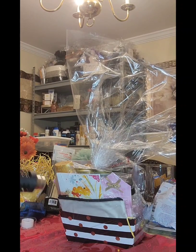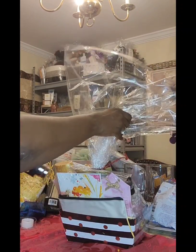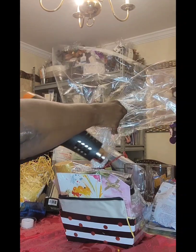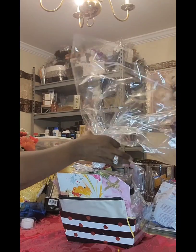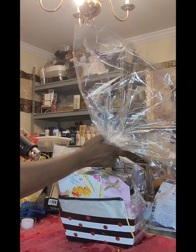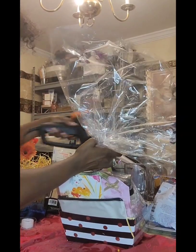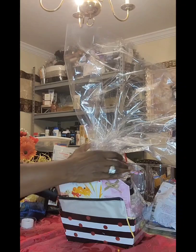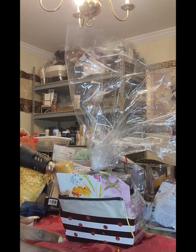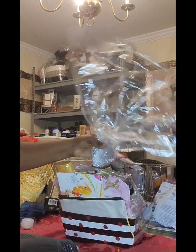You can do yours if you use this particular example. Do it however you feel comfortable. There's no right or wrong way. I just think it looks better if it's not shrunken to death. Actually, it's looking better with me shrinking it more. I'm surprised. Fair enough. Actually looks better. Don't forget to get the bottom.